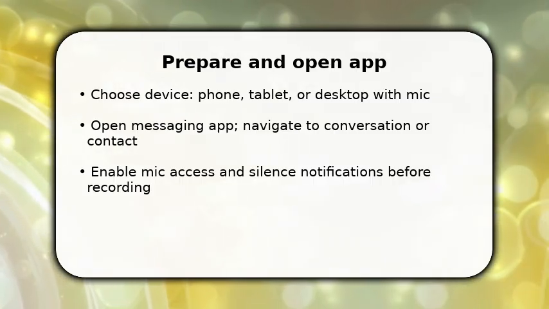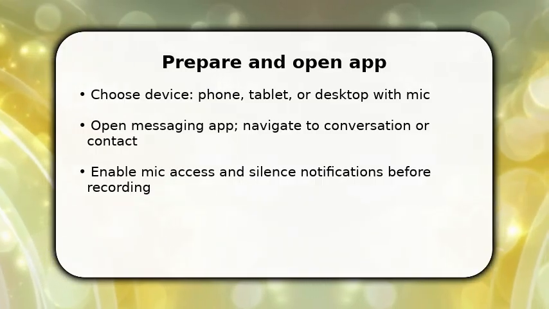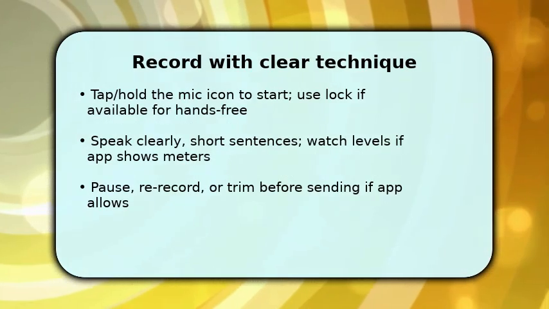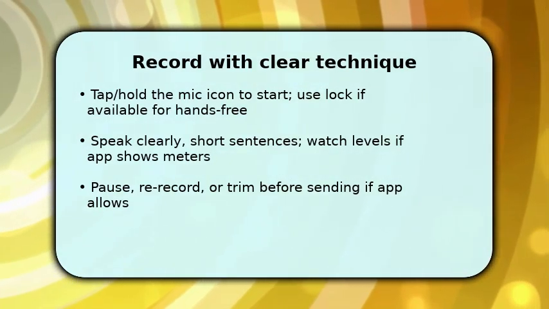Now locate the voice or microphone icon in the chat interface. That icon is your recording button, so be ready to press it when you speak. You press and hold the mic icon or tap to begin. If the app offers a swipe to lock, use it for hands-free recording.